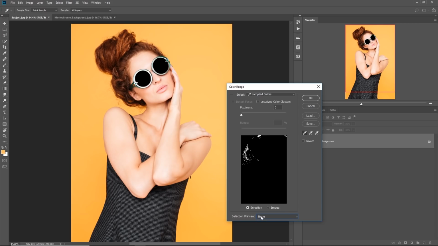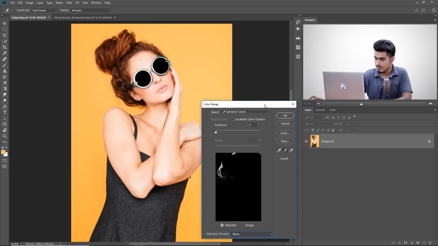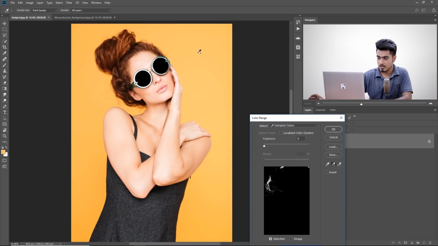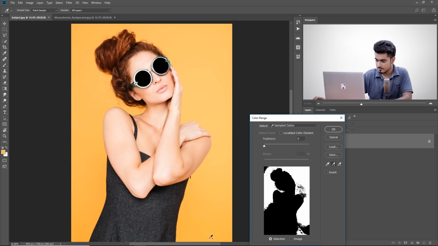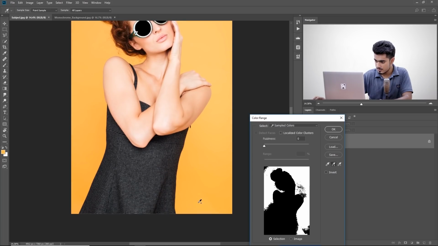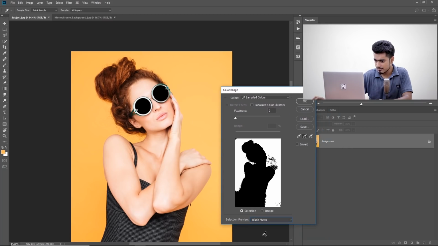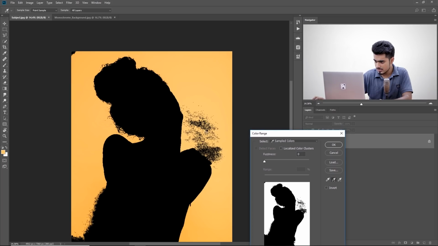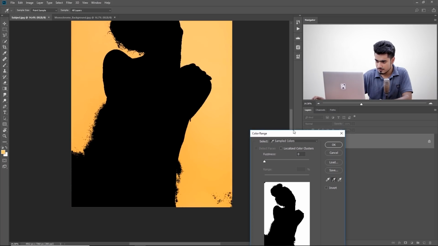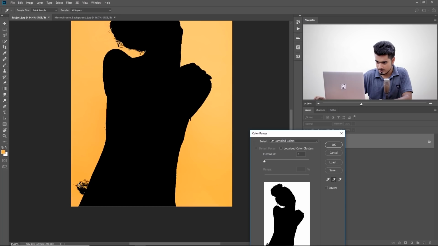I want you to see it clearly, and then click on the plus eyedropper tool. So plus eyedropper tool, and then start clicking on the areas of the background, colors of the background. So we are adding colors. Make sure we do not select a color inside the subject. Select this color, that color, this color. Now once most of it is selected, then you can change the selection preview to black matte or something like that, and then you can just keep on adding areas like this. Let's add this area. There you go. All right. Looks perfect.